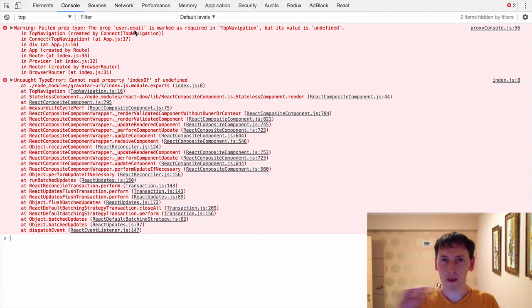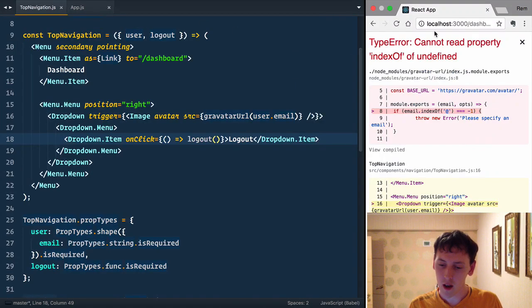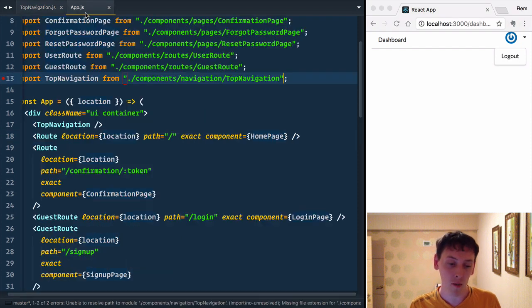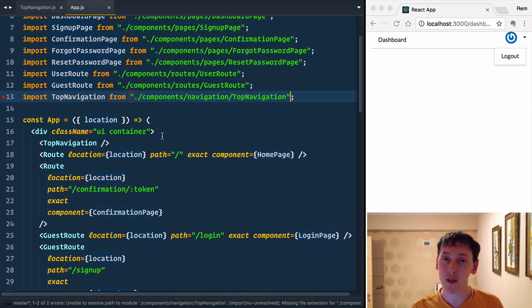So this top navigation stuff right here, that we have right here, I want it to be visible only for authenticated users. So if you're not authenticated, if this is a public page, that will be just the home page, the marketing page, and login, signup. There is no need for the top navigation bar in these particular cases. So let's implement this, and there are a couple of ways to achieve it.